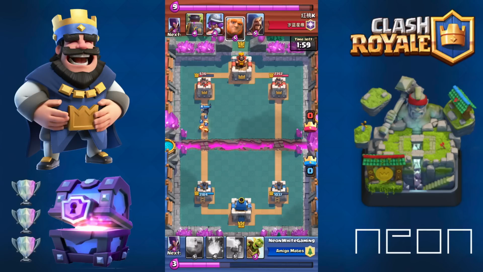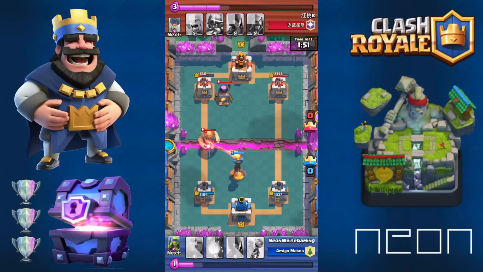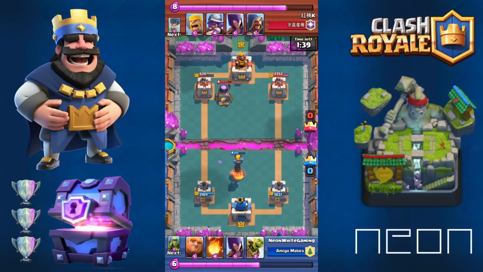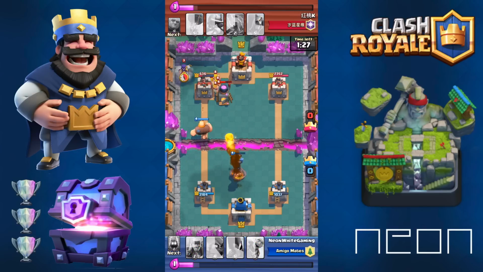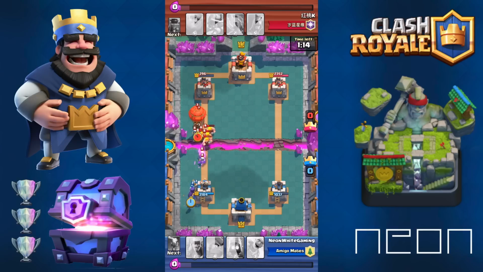So again, he has nothing to counter that, except this time he uses the Giant. But look at the Inferno Tower, once again, shreds the Giant to bits. And sadly, almost the Mini P.E.K.K.A Fire Spirits worked again twice in a row. But the reason you want to have different types of pushes is so you don't run out. Look at this Fireball, by the way. It takes out one of the Fire Spirits too, and the Giant still gets a hit. And this actually gets pretty dangerous because he drops a balloon.